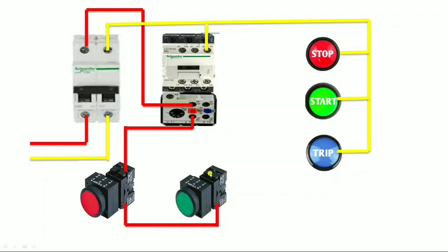When we press the NO push button, motor supply comes and operates the contactor. When we press the start push button, our magnetic contactor operates because neutral is given directly and phase comes through the push button. But in this condition, our contactor operates only when we press the push button. If we stop pressing, the contactor stops. So for permanent operation, we need to give a holding supply.